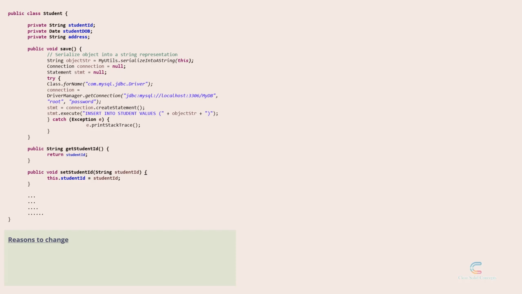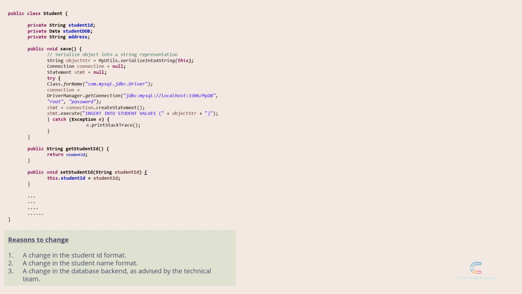the near future. A change in the student ID format as suggested by the school management. This is one possibility. A change in the student name format as necessitated by a state law. Another possibility. A change in the database backend as advised by the technical team. Another one. Okay, we have come up with 3 now. Maybe we can come up with more, but we have to stop at some point. So we have 3 reasons to change.